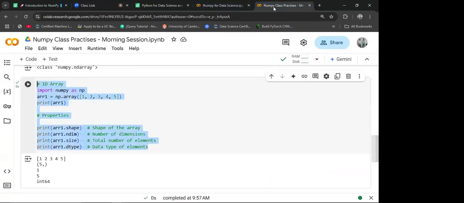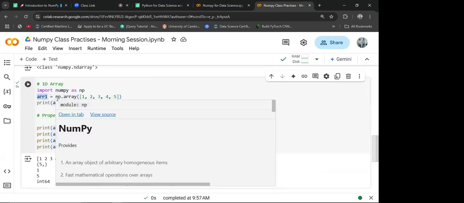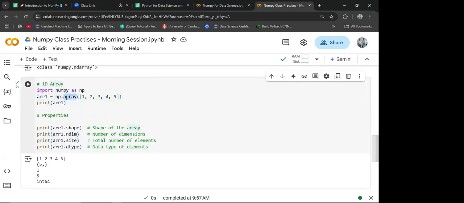So now we are saying that this was my array where I used the numpy.array function, then I passed my lists. Like I've said, you can pass a list. You can also pass a tuple. You can also pass a range. For all of them, we are going to get a numpy array.